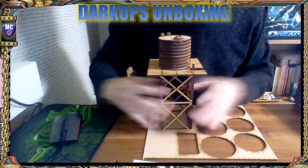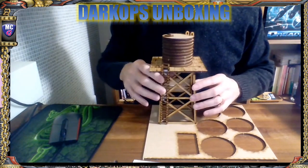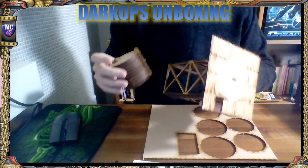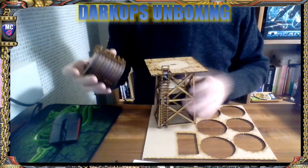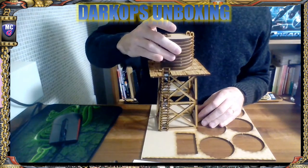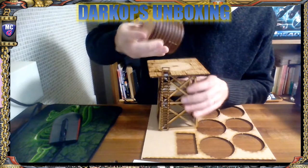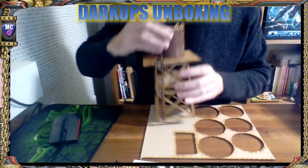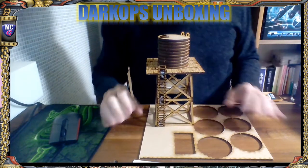So this is actually really, really easy to put together. And it's pretty sturdy already. The glue is still very wet, but that ain't going nowhere. That's solid. Yeah, simple, easy, quick, and pretty well detailed. Look at that. I am so happy with that. Wow. Right. What's up next?